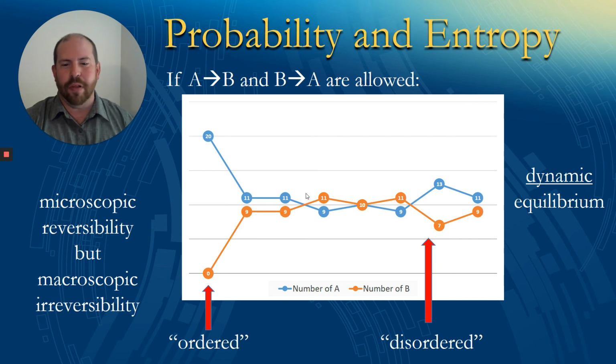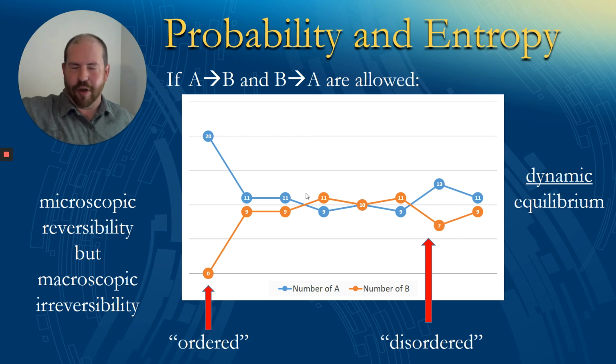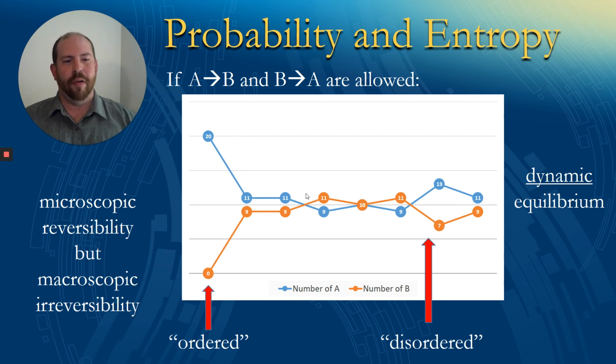If we kept rolling, the odds that we would go back to having all A's, go back to having that ordered system again, or go to having all B's are infinitesimally small. And that's just for the system of 20 particles. For a real system with billions and trillions in Avogadro's number, 10 to the 23rd particles, the odds of that happening are even smaller. So entropy is really describing that the rules of probability are going to take us to more and more disorder in our dynamic systems at equilibrium.